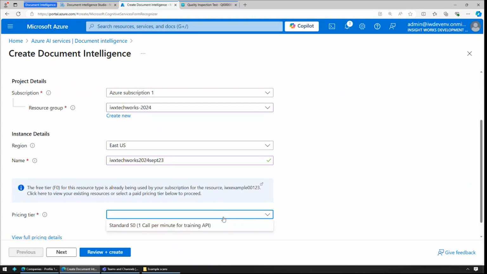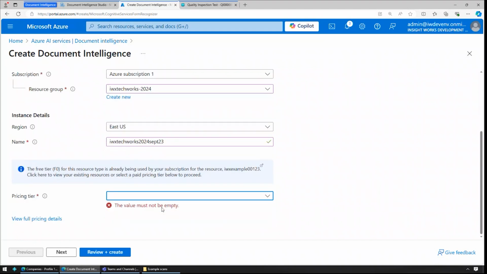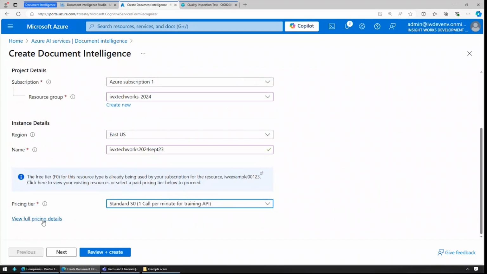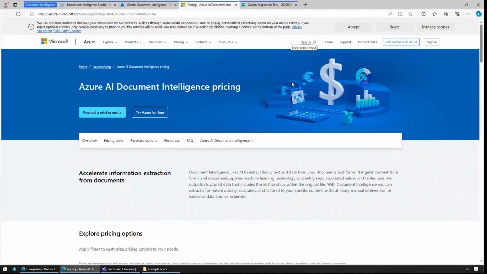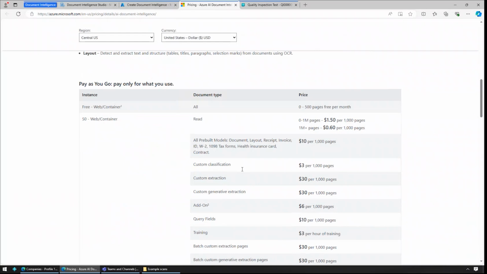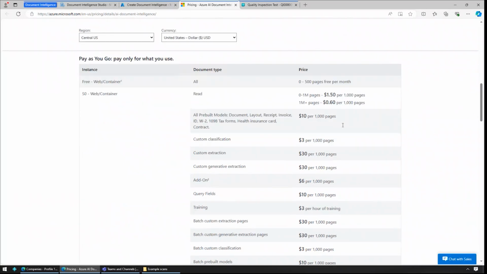All right, now for the pricing tier, I don't have access to the free tier anymore because I've already created a free one. But if you are following along, or if you're creating this on your own system afterwards, you should have access to a free tier. And that free tier, I believe, gives you up to 500 images a month. It's also going to be a little bit slower, and it will also be throttled for the training.